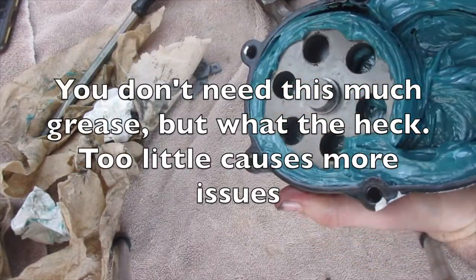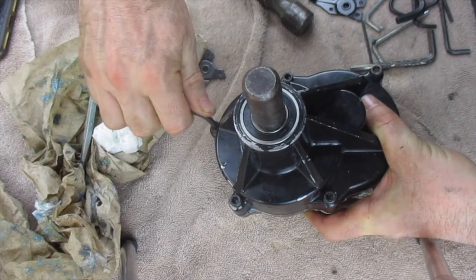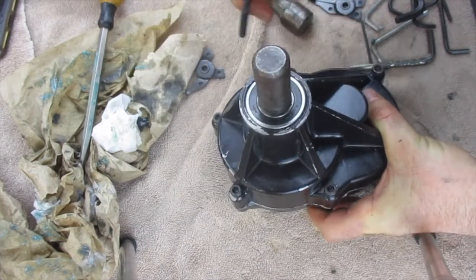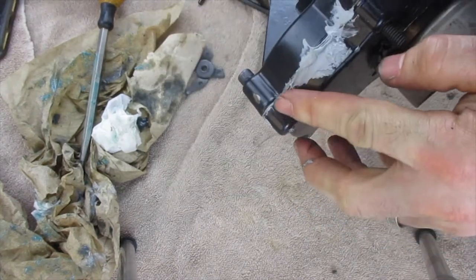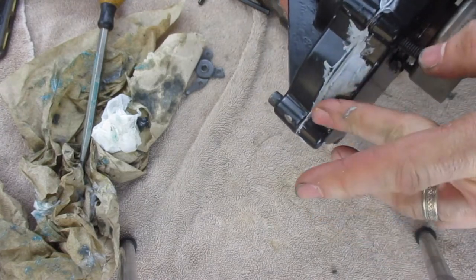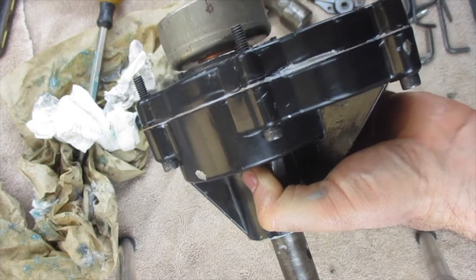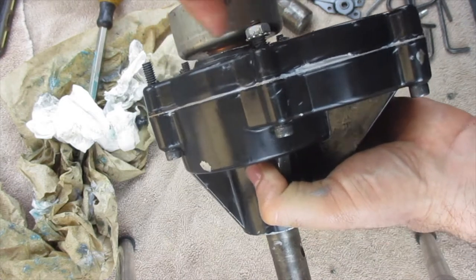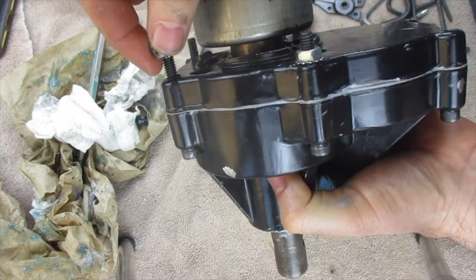I have enough grease packed in here that when I slide this piece in, we do need to put our gasket into place. I put some gasket sealer along the edges and put the bolts back in. I probably wouldn't have used that except there was a good eighth-inch gap over here, so I cleaned that up. I tried to seal that up — you're probably not going to have that issue and can just put your gasket there and tighten it down. I didn't want water getting in there and rusting out the inside.